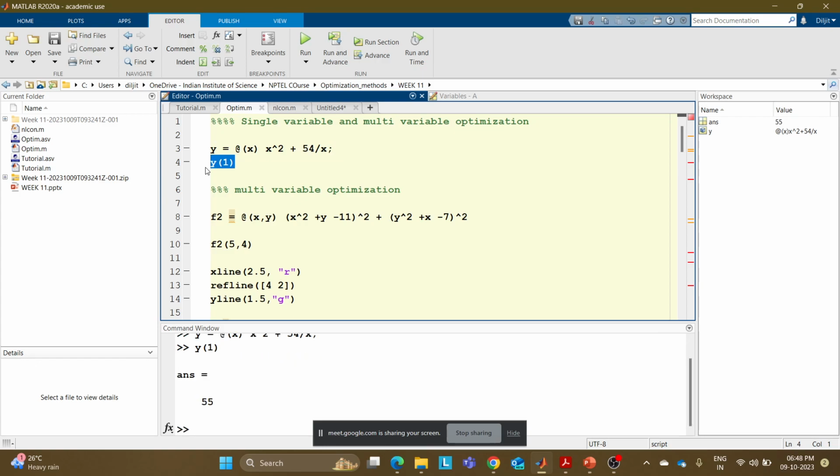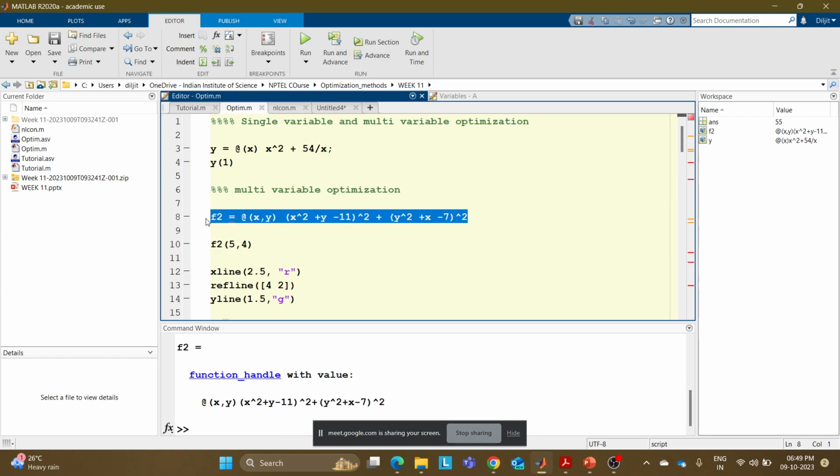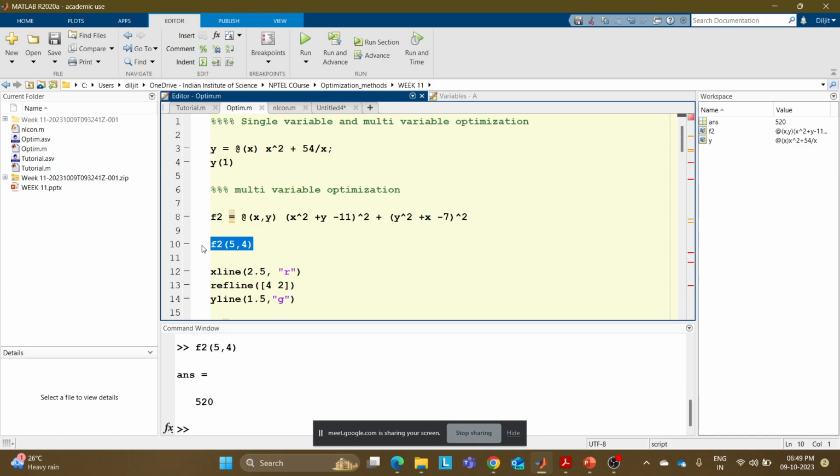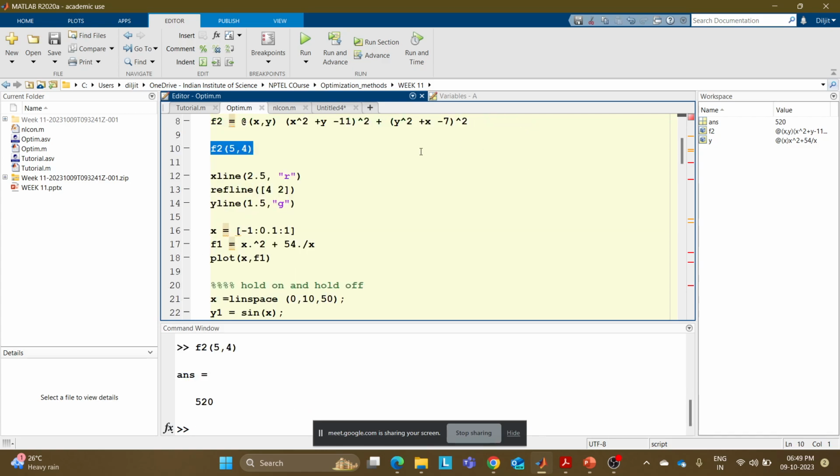It will give the value 55, that is 1 plus 54, which is 55. So this is how to generate a one variable function. For two variables it is again the same. Instead of x, you write at the rate x comma y, and then you write the function at the side. Then you can get the function of two variables.